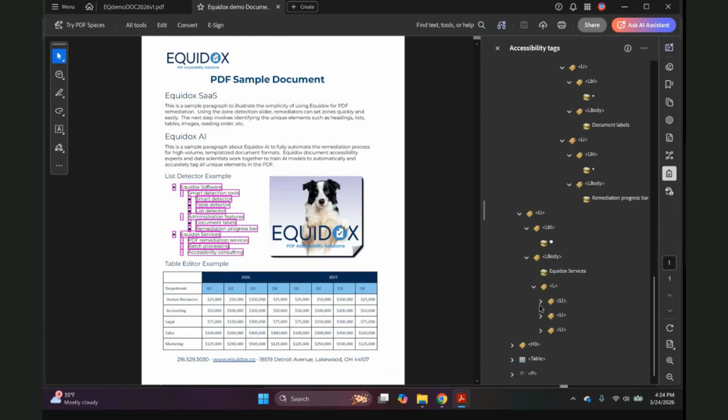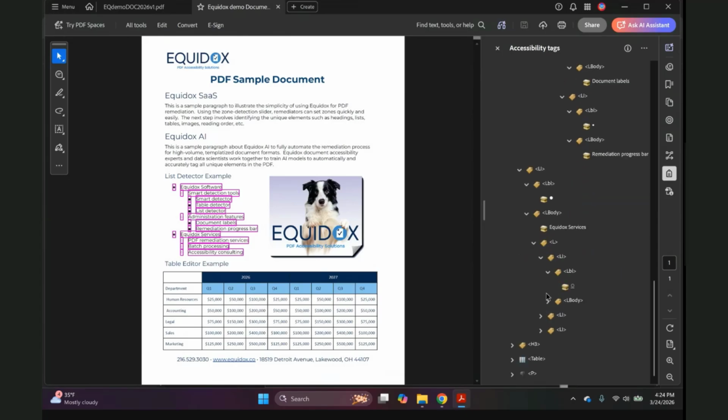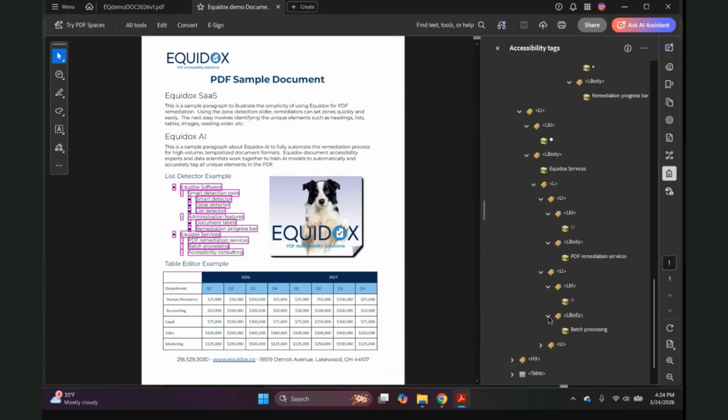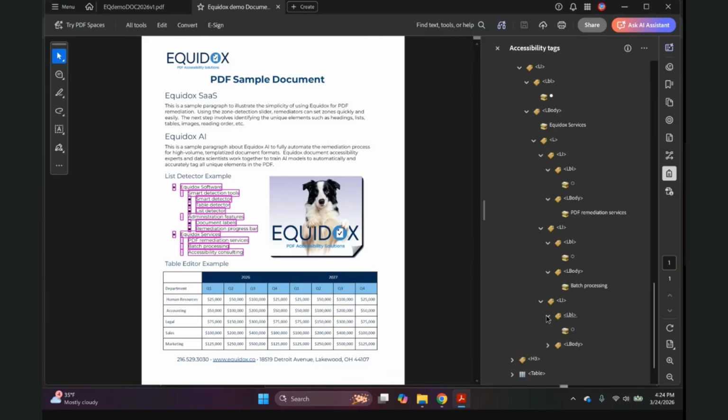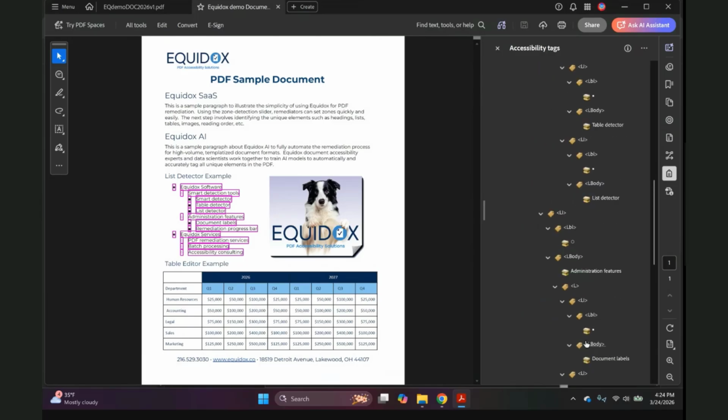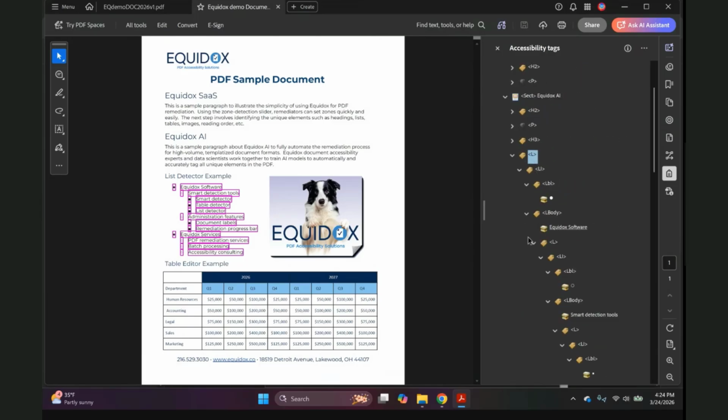There's a million ways to do this wrong. There's only one way to do it right. The good thing is that Equidox knows how to do it the right way. All we had to do was detect the list using the artificial intelligence, and it will build this tag tree for you, which again is probably saving 20 to 30 minutes.